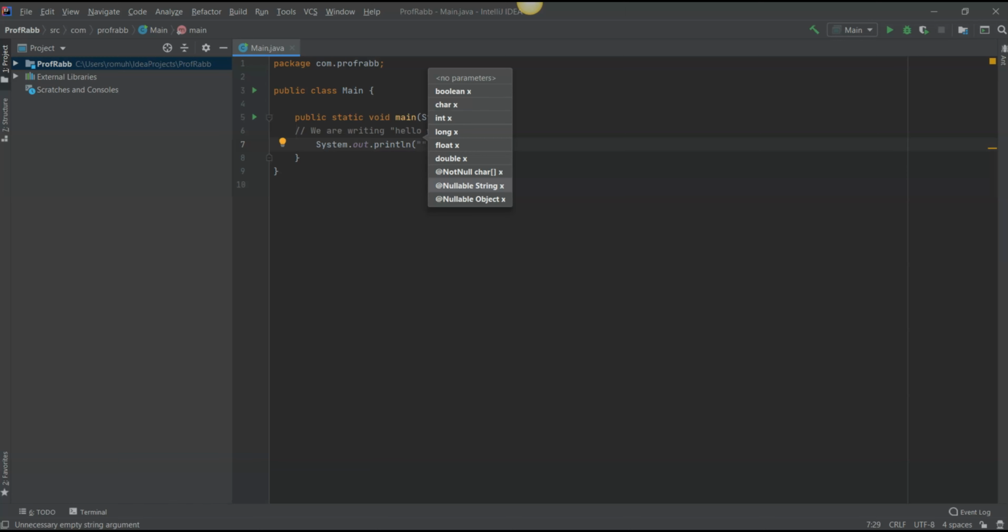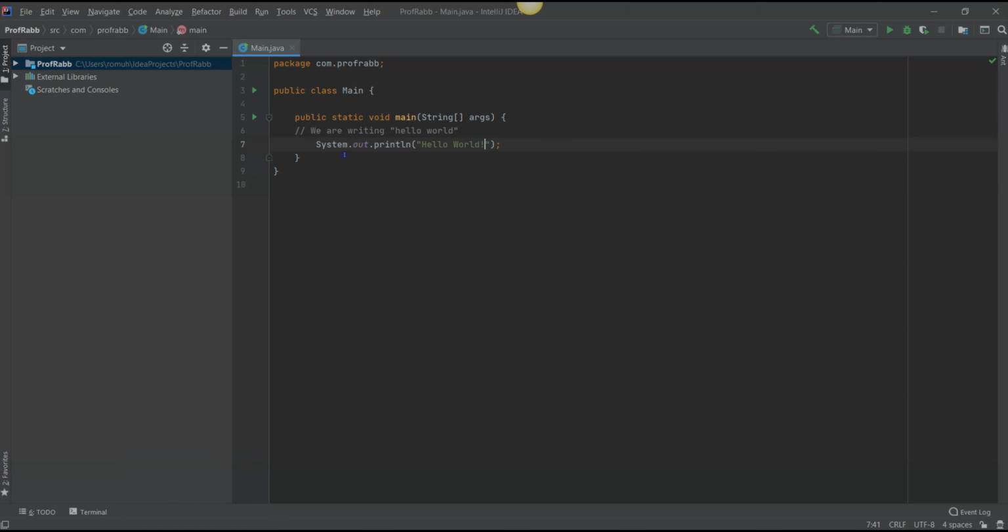When you hit one quotation mark, IntelliJ will automatically put in two quotation marks for you, again reducing the amount of keystrokes you need. And then we're going to say hello world, and that will be our print out statement.